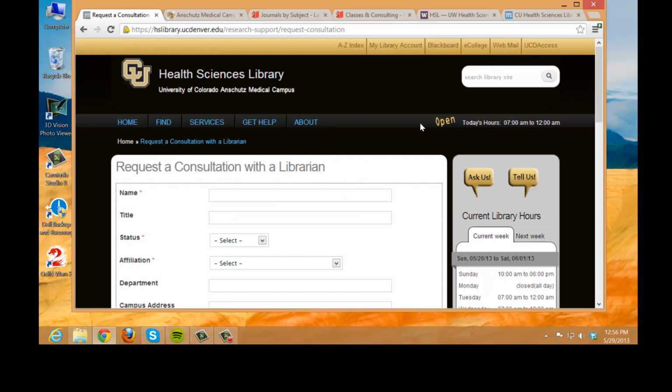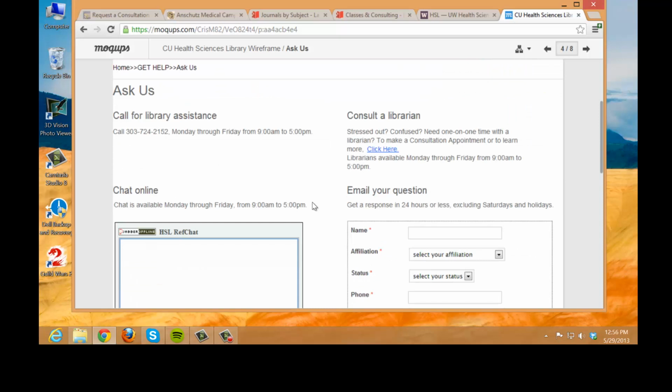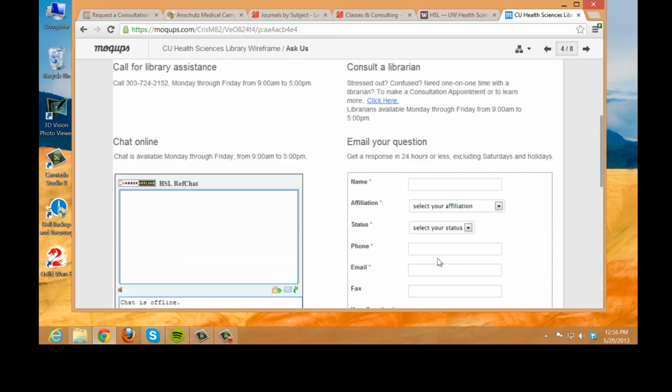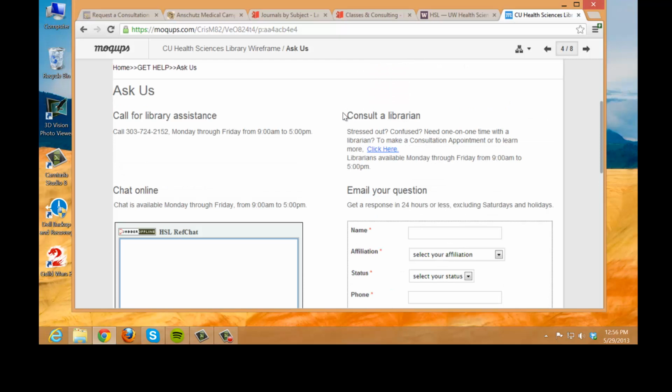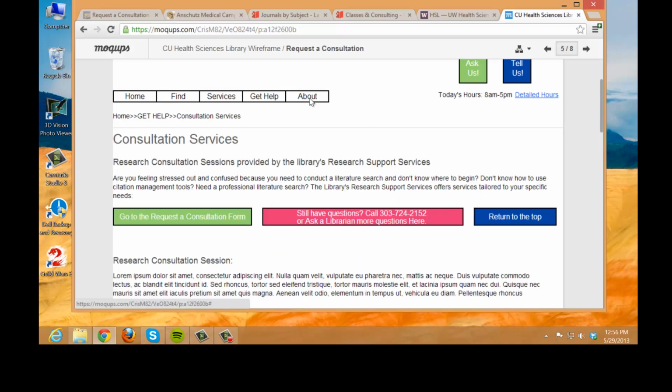So what we're recommending is a one-stop page, or two-stop page, excuse me. So if users click on Ask Us, they will be taken to this page. So again, it has that Ask a Librarian chat box, email a librarian, consult a librarian. Top, very easy to see. And then if you click here, which on this wireframe you actually can't click, but if I go to the next page here, if you click on that button, this will then take you to this page.